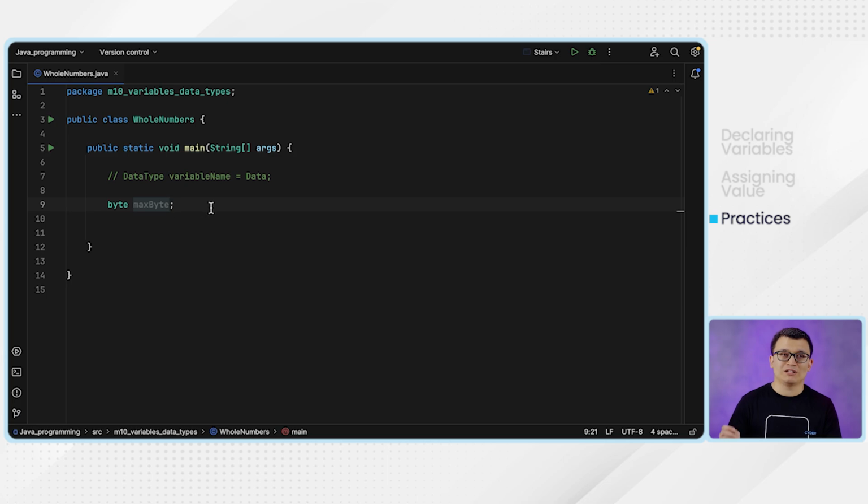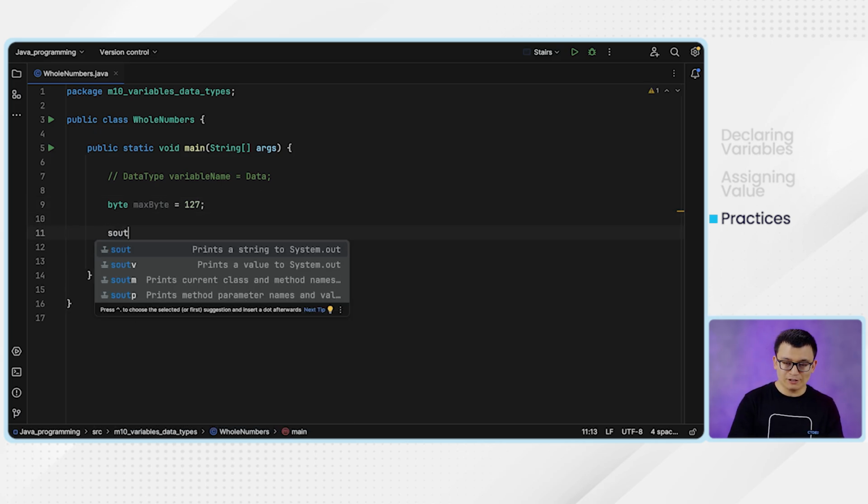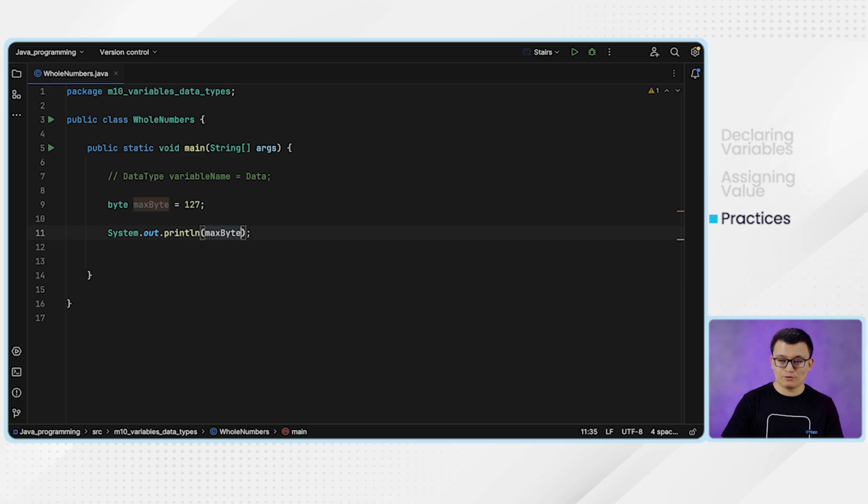And if I know what data needs to be stored into this variable, I could have assigned the data right away to this variable right after the declaration. So the maximum value of byte, as we saw in the presentation slide, is 127. Okay. And after this variable is declared, I could print this variable. And did you notice when I'm trying to print this variable, I did not use double quotes here in the print statement. I just called the variable name itself. What happens if I use the double quotes? If you use the double quotes, that means this one right now is treated as a string of text instead of a variable.